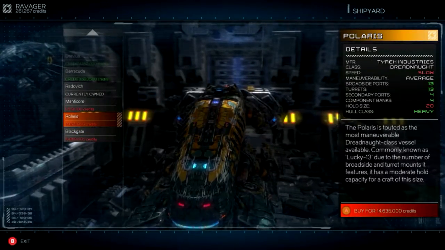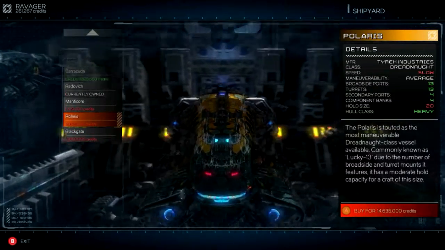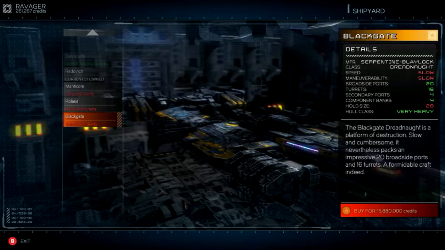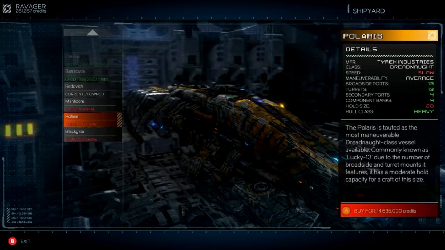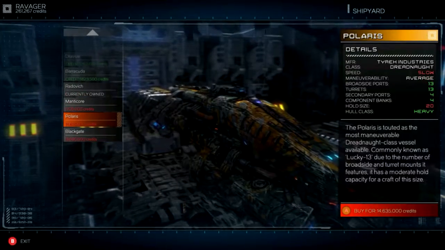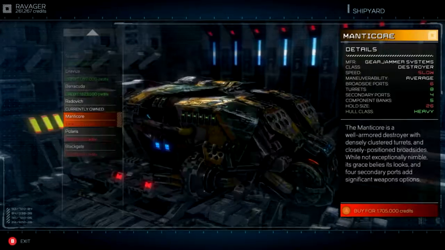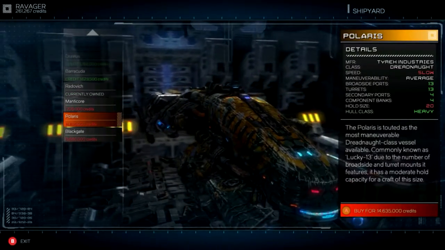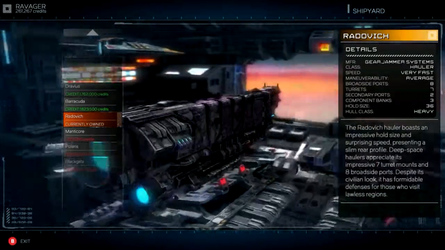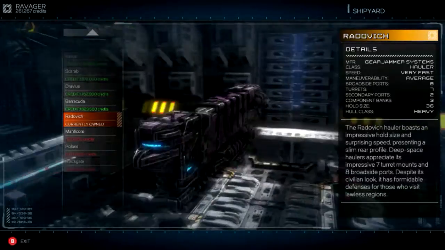They are different. So you can see they're both dreadnoughts. They're both slow, but the Blackgate is less manoeuvrable than the Polaris, and the Blackgate has 20 broadsides and 16 turrets. The Polaris has less, but they have the same secondary ports and component banks. Yeah, the Blackgate, and you see its hull class is very heavy. You see how my hull class is heavy, the Manticore is heavy, and the Polaris is heavy. The heavy class is to do with your damage resistance. I've got the smallest heavy class ship, which means that its damage resistance is quite high, and then I can just stack the armour, which adds raw hit points on top of it.